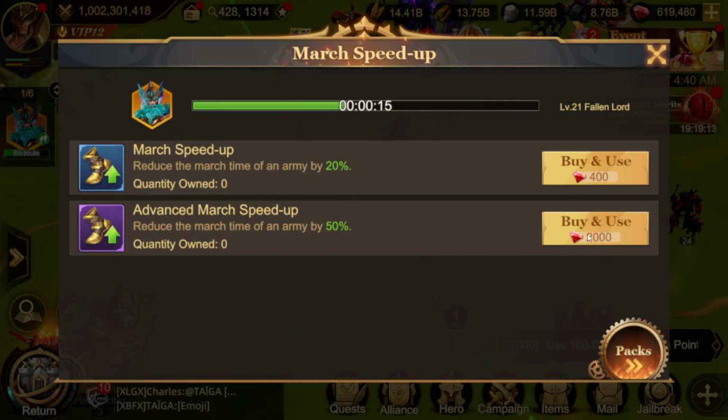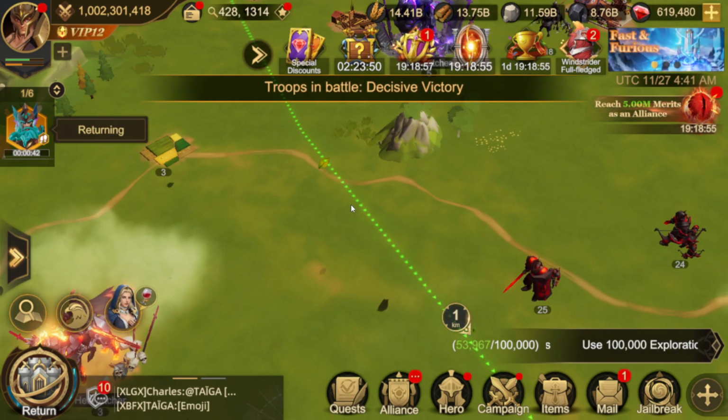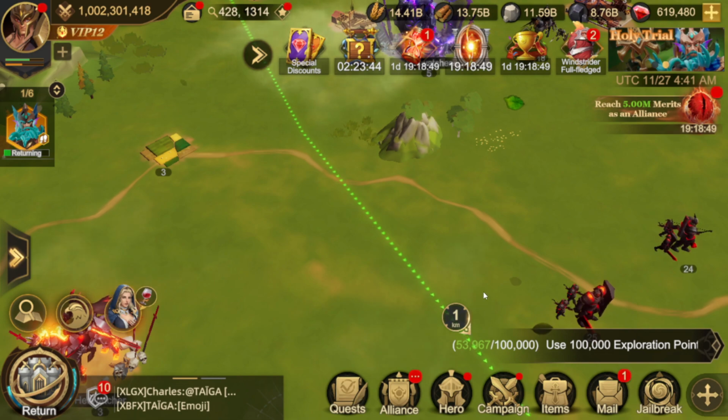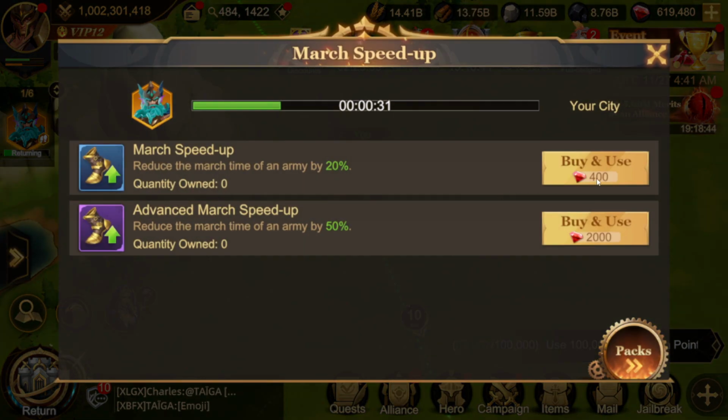2k gem speed up. And this should be very evident just by looking at the number itself. I believe just through a rough estimation, it is about half the price, a little under half the price, to use the 20% march speed up as opposed to 50%. Of course, in circumstances where you are racing, for example, for the Battle of Destiny center first capture, then you would want to spam the 2000 gem speed up like your life depended on it.